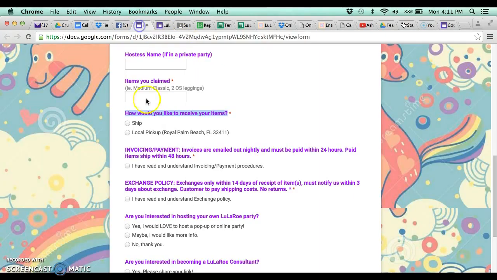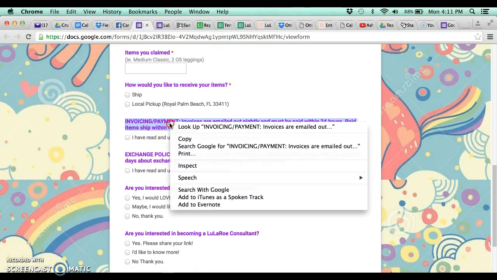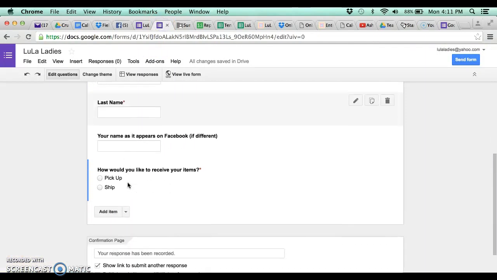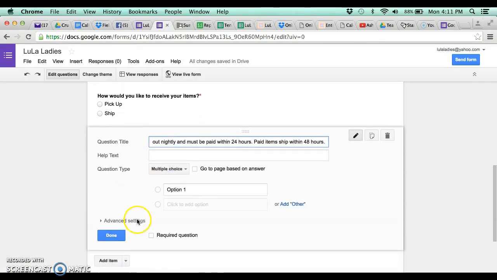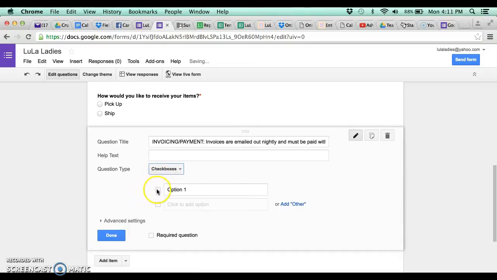And then here's another one. Invoicing. So you just copy this. Add an item. This one we're going to do checkbox.